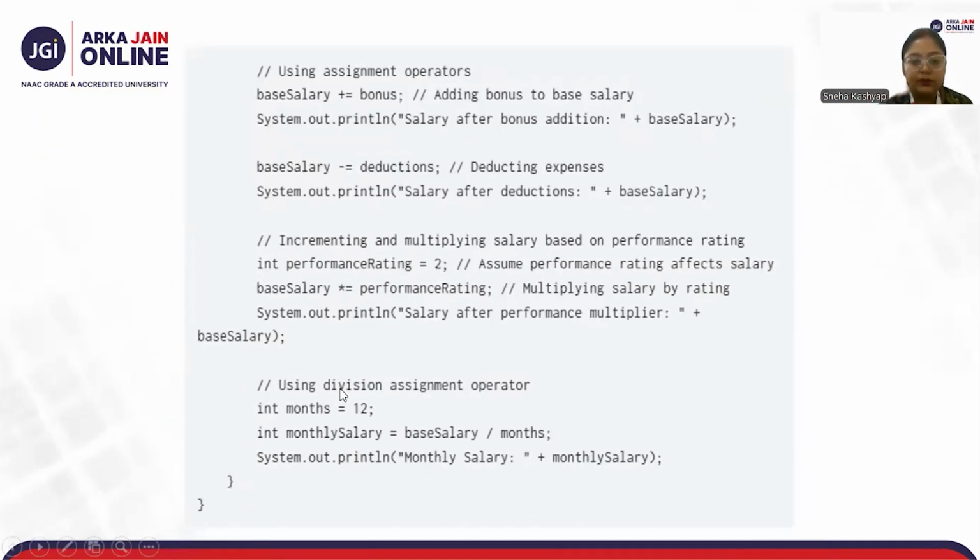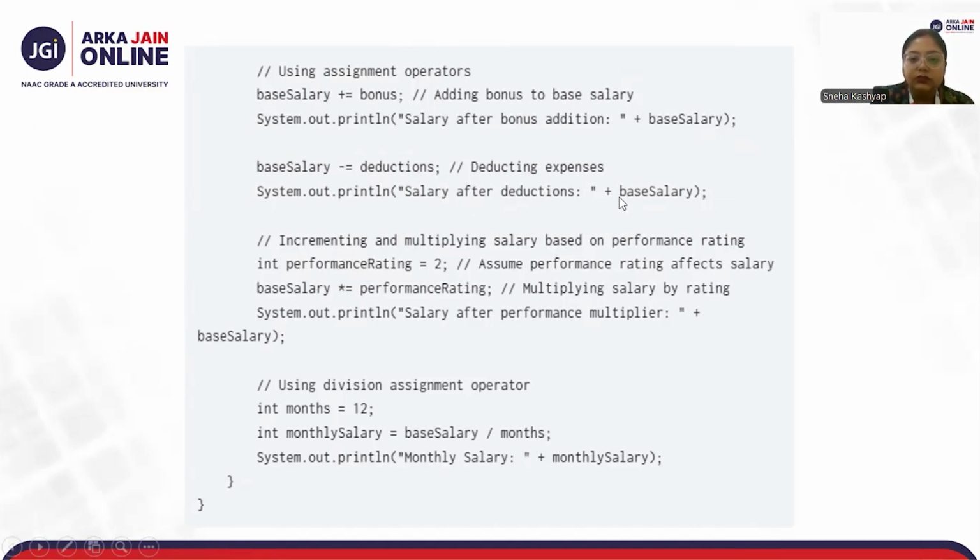In order to subtract, I can directly use the shorthand operator, that is minus equals. So it will be base salary is equal to base salary minus deduction. So system.out.println salary after deduction is plus base salary.